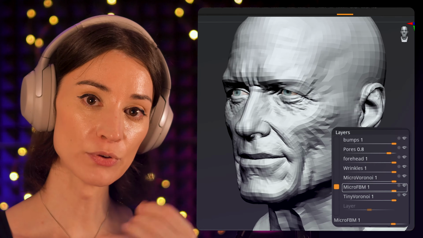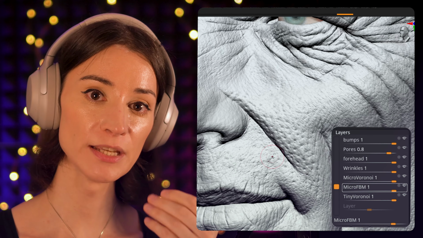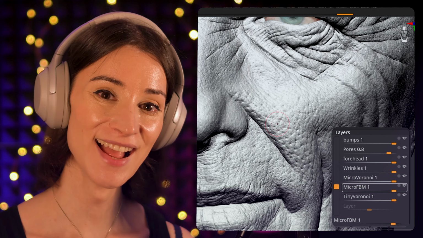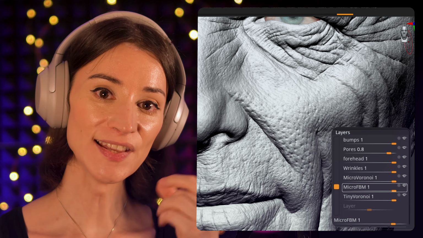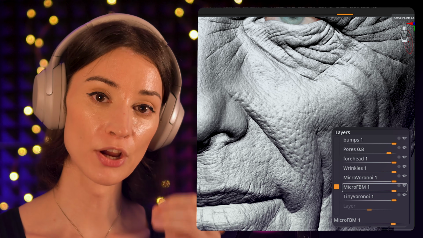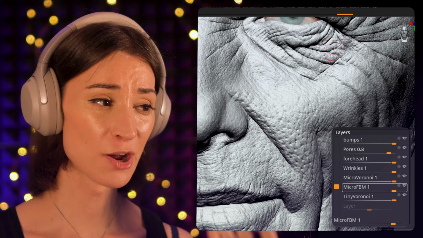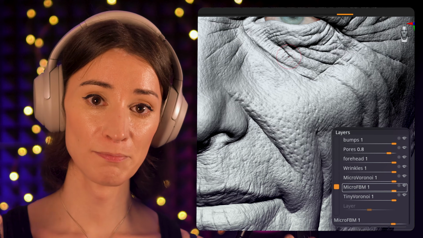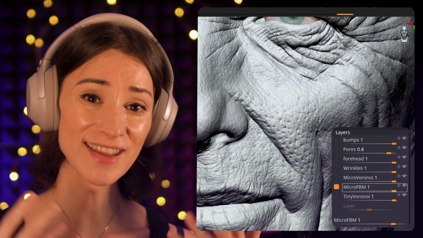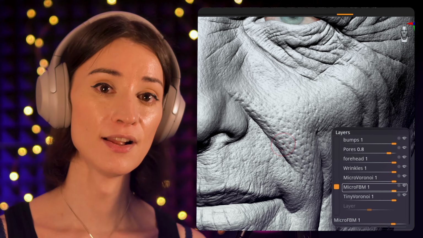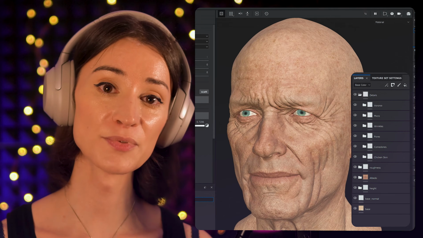Hey guys, I've been wondering for a while, how can I get my ZBrush layers when I'm working on a head, specifically when I'm sculpting tertiary details on a head? How can I get all these layers out of ZBrush, especially when I have a head that's up to like 50 million points as I do right now?